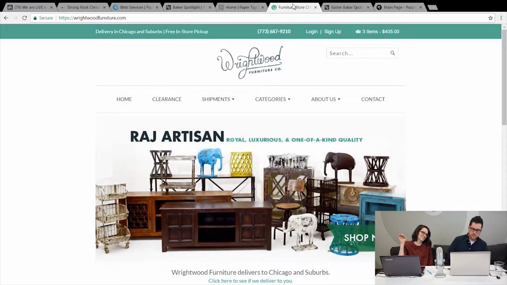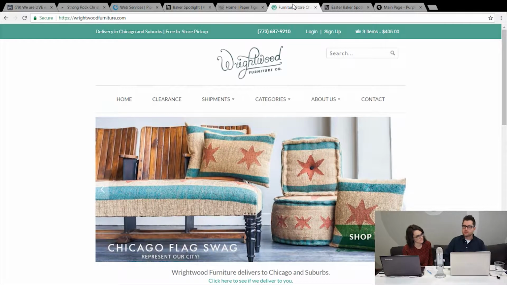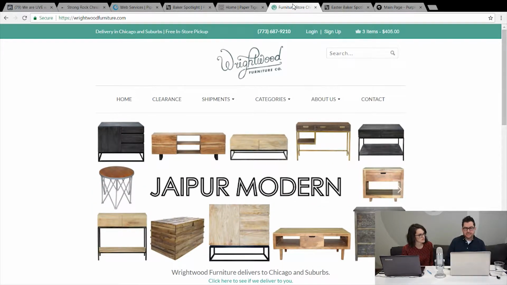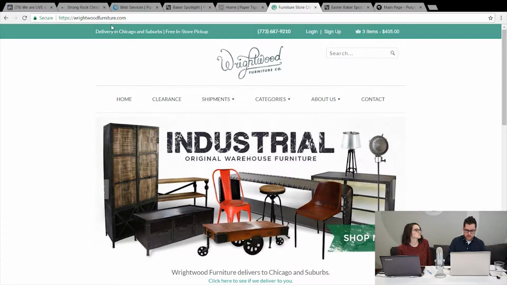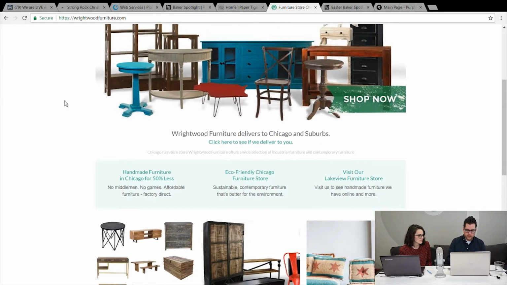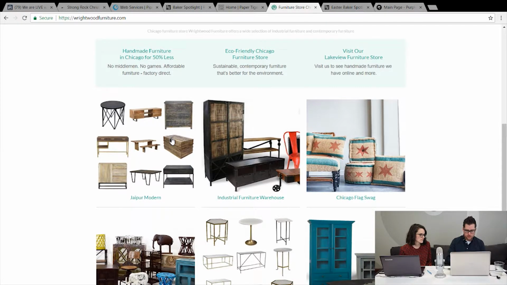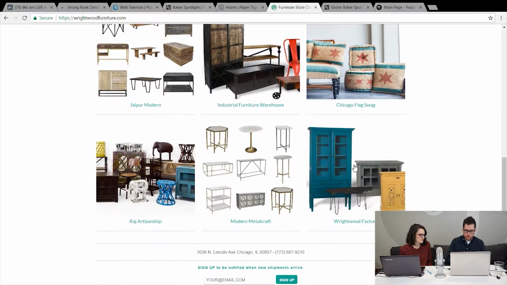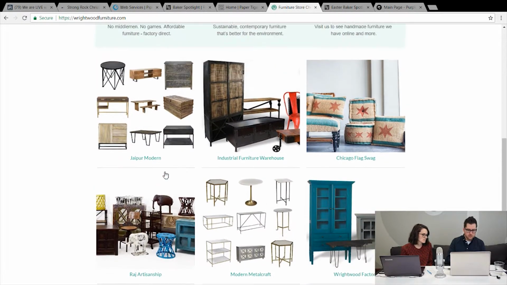So, an e-commerce site, which you guys, of course, all know, it just features specific products. So this can be anything from very small things or furniture. It could even be like digital downloads, something like that. You can sell all of that online here. So on an e-commerce site, you, of course, want to focus on the products on your homepage here. So here you can see the different categories. Everything is listed out very well. You can find what you're looking for easily.